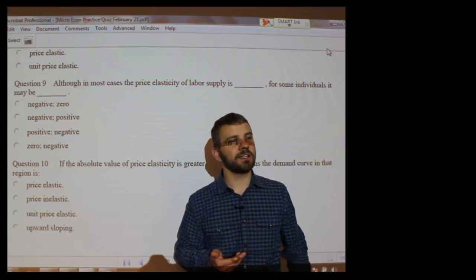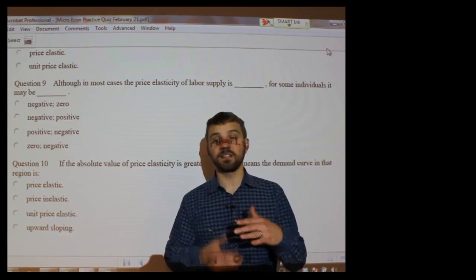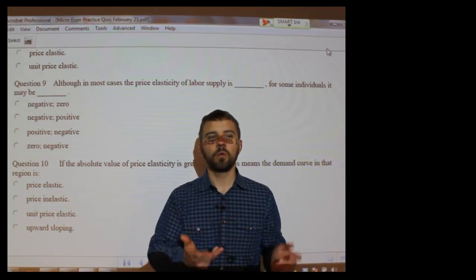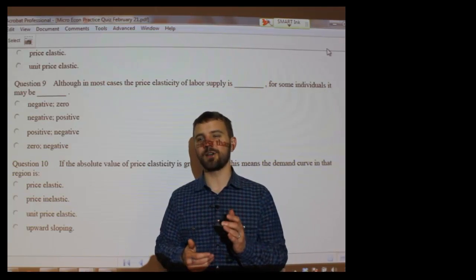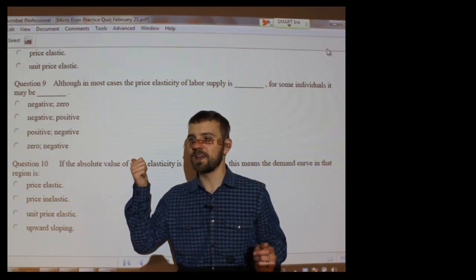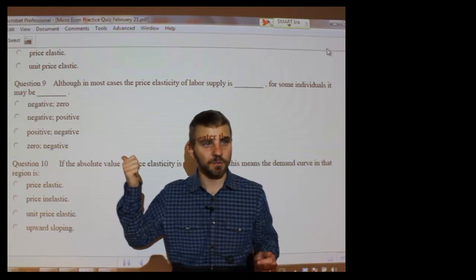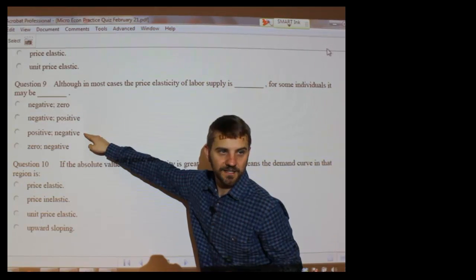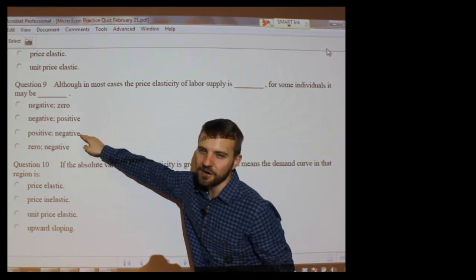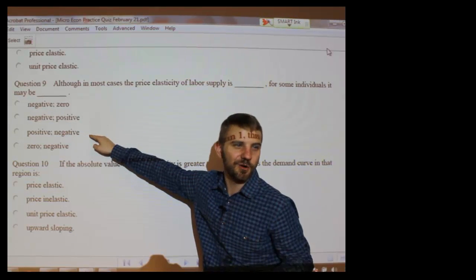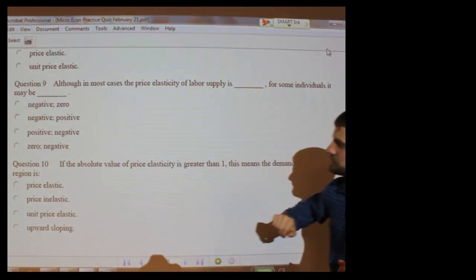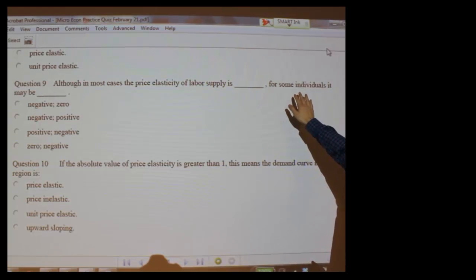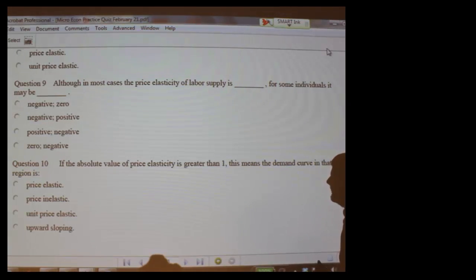This means that when we're talking about price elasticity of supply, so for price elasticity of demand, we say it's always negative. We can say for price elasticity of supply, it's almost always positive, except we have some empirical situations like this where sometimes it's negative. So the answer is C, positive, negative. But you're generally not going to be seeing this too much, only maybe on a couple quiz questions. In other words, this is a rare situation to have a negative price elasticity of supply.